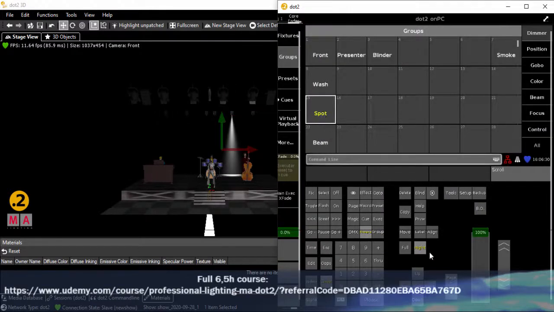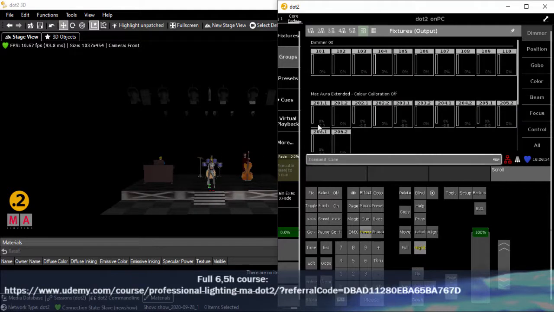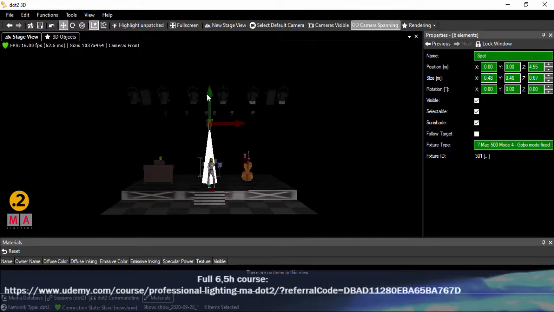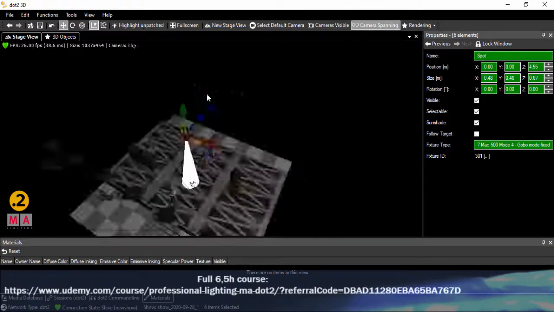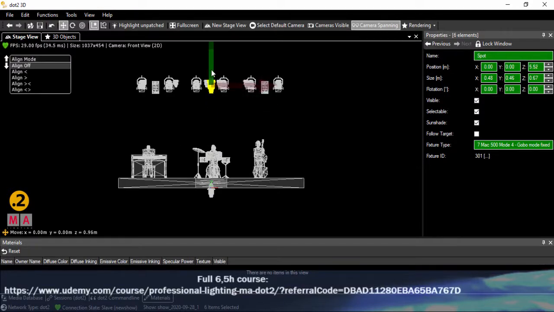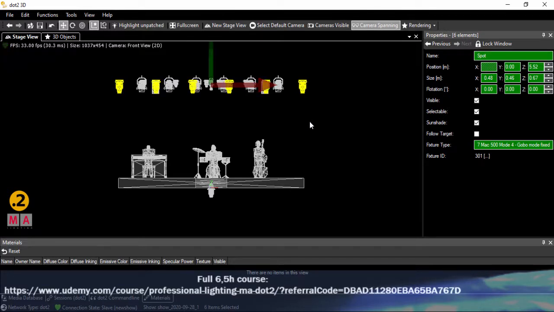Next thing are the spots. Oh, there's still one wash light on. So reset everything. Spots are highlighted. Up. Also a line. Yeah.